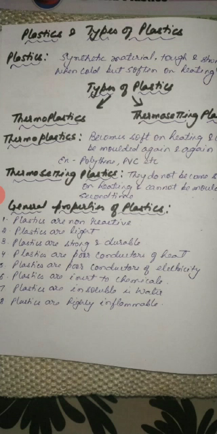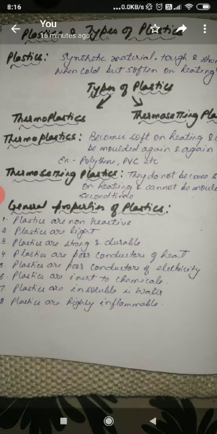All must have seen non-stick cookware. It has a coating of Teflon, which is unreactive to chemicals. So Teflon is used for making non-stick cookware as it is a special type of plastic on which oil and water do not stick. That means oil and water will not stick to the non-stick cookware due to Teflon.